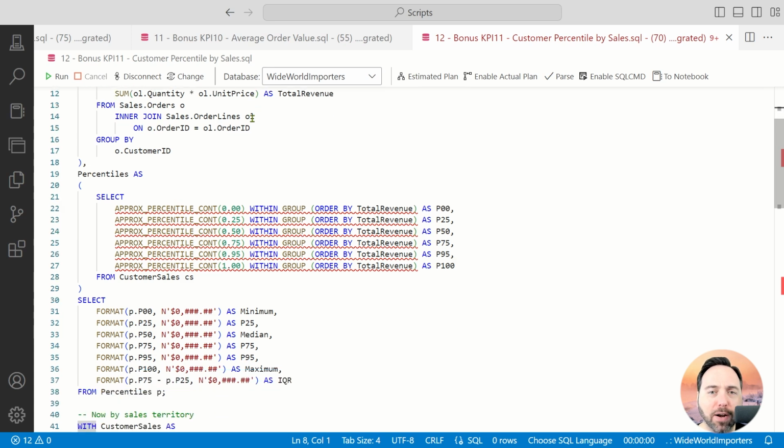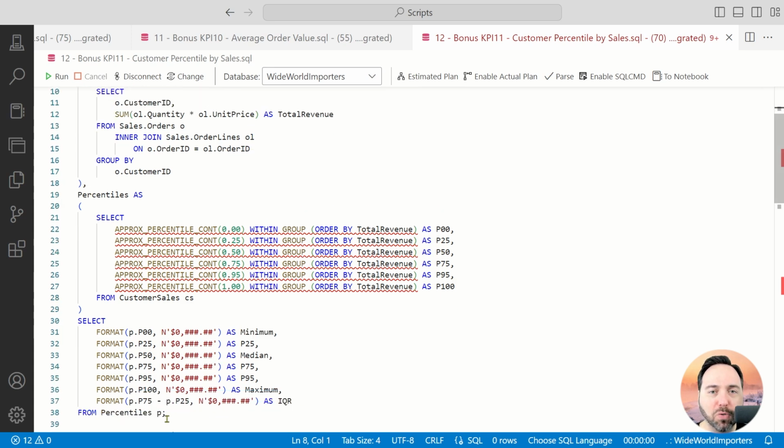Anyhow, in our base query, we start with the percentiles virtual table and rename some percentiles to indicate that we have the minimum, median, and maximum values. We also generate an interquartile range, which is the difference between the 75th and the 25th percentile. Half of our data falls within this range, and the other half falls outside of it.